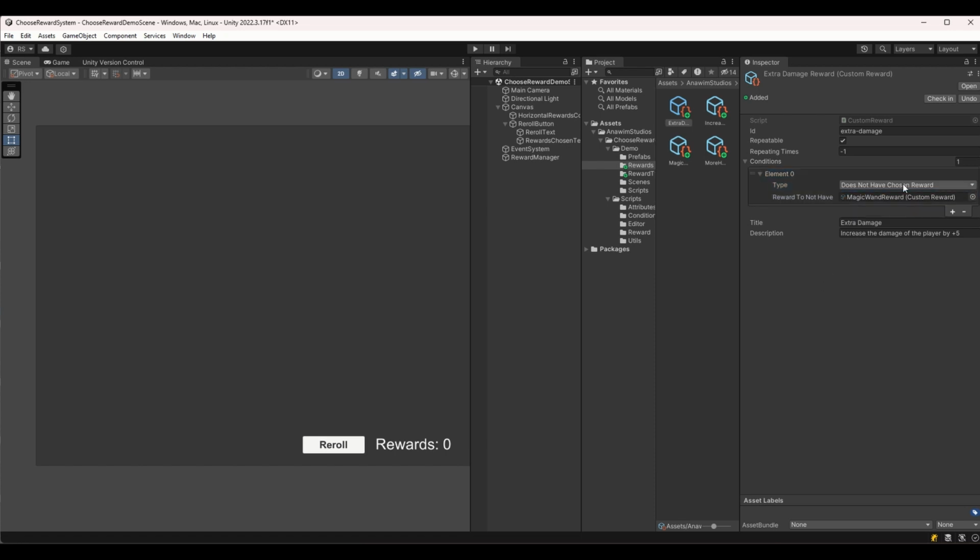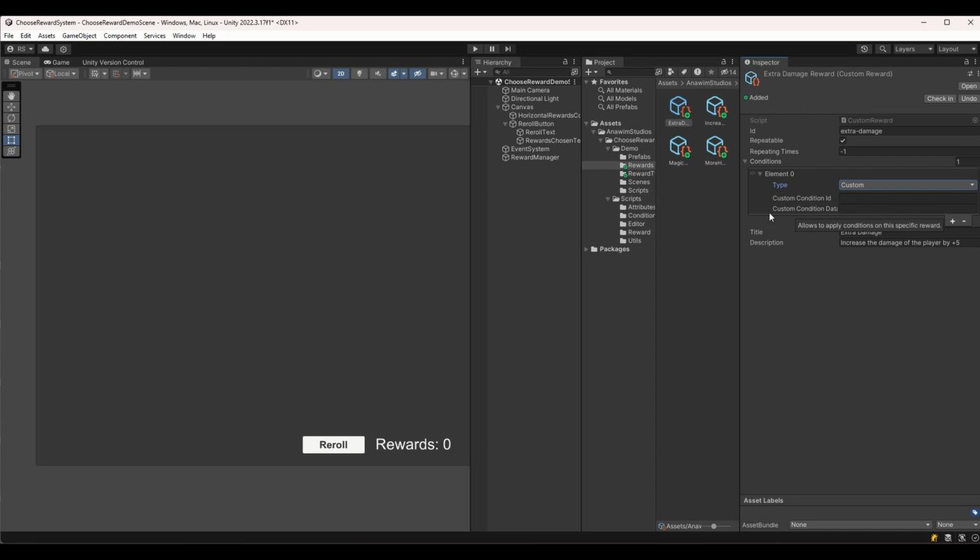The third one allows us to define a custom condition. When we select it, 2 new fields appear. The first one is the custom condition ID. This is the ID we will use when injecting the condition in the code, which we will cover in a moment.